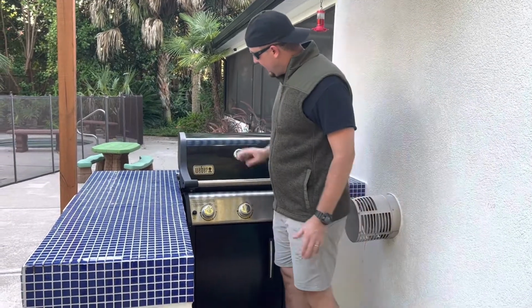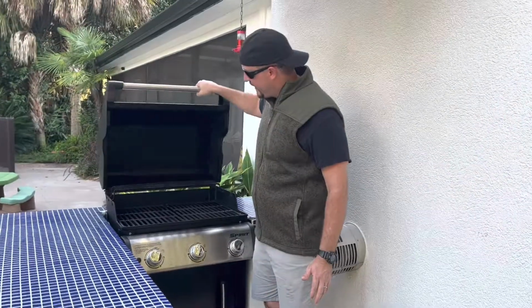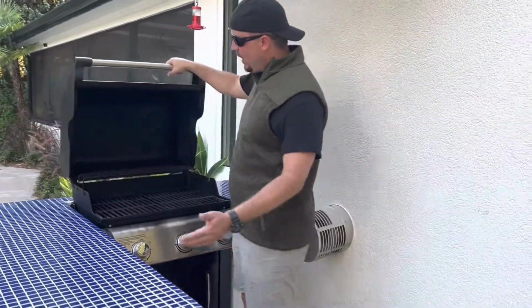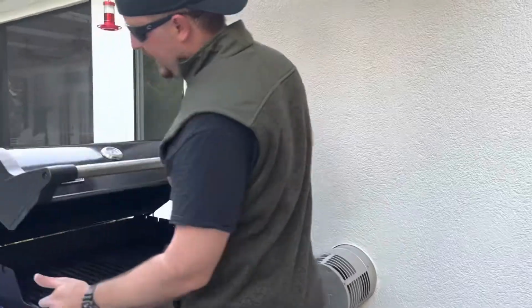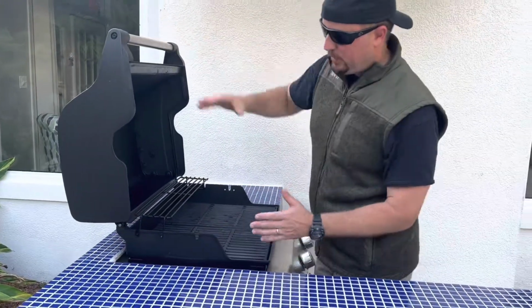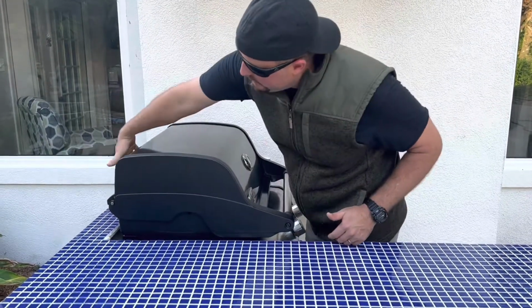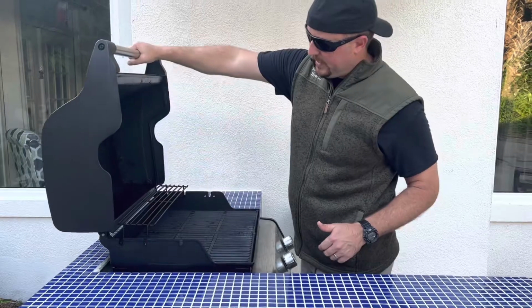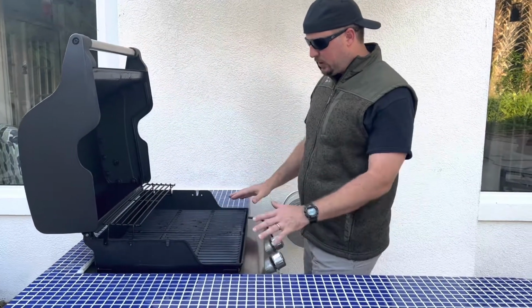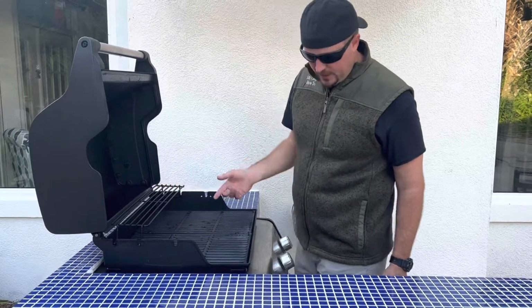In terms of the lid, I think the box has a really good warranty, like a 10-year warranty or something. It is very, very heavy. And one of the things I really like about it when you come around this way is the lid has a good hinge and it sits up high. So for this sort of thing where you're fitting it into an outdoor kitchen, it's nice because the heat comes out of that back grate there, and then it comes on up. Got a good cooking surface with the 3 burners, as well as this warming rack, and we'll take you through that.